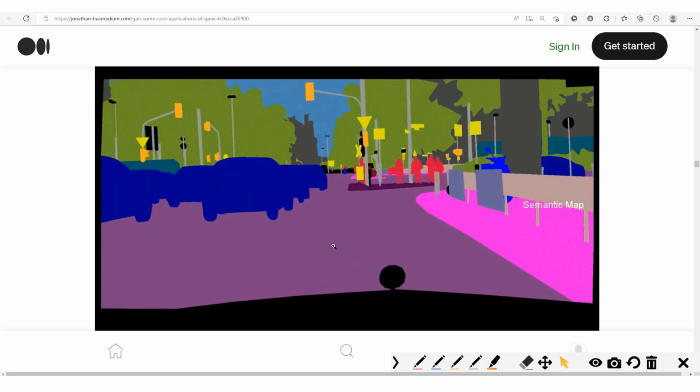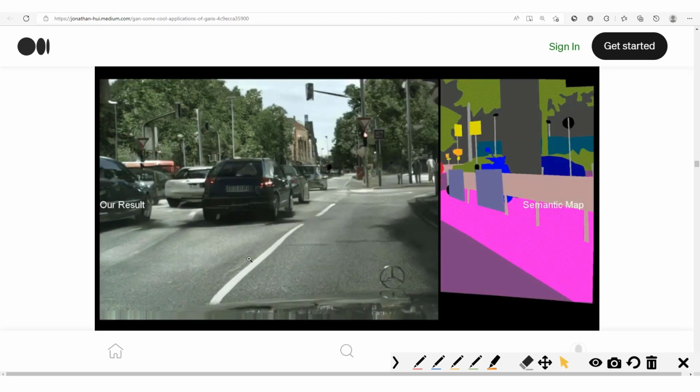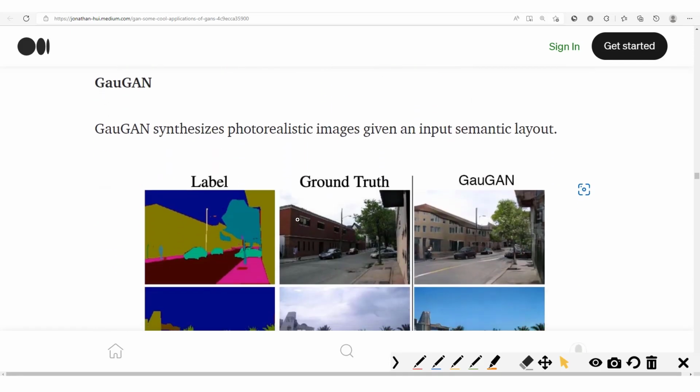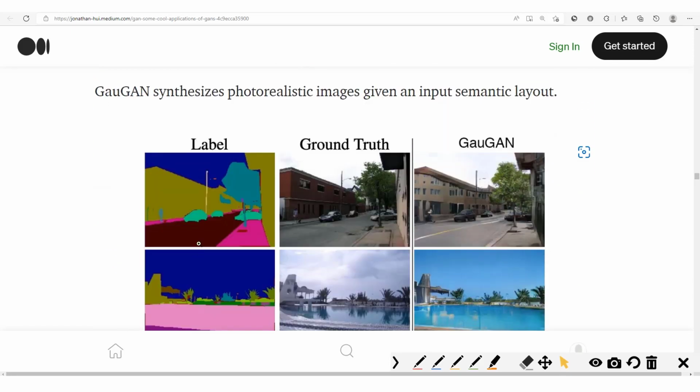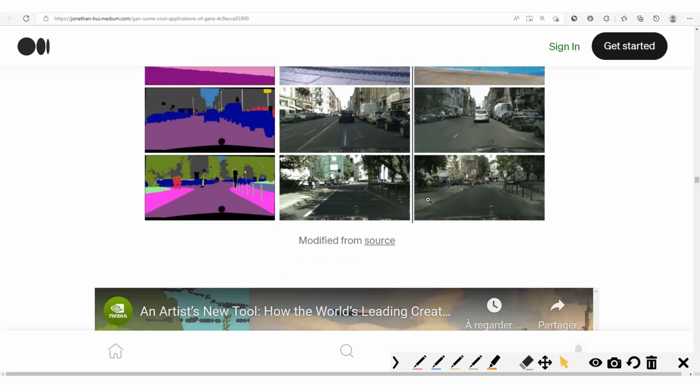So from here we go on to high resolution image synthesis, where we receive this semantic map, and then from here we generate this output we have right here. Then the next GANs, which as we've seen already take these kinds of semantic maps and then produce this output. You see, this is the ground truth. This is the exact output, and this is what the GAN produces. See that? From this we're able to produce this.